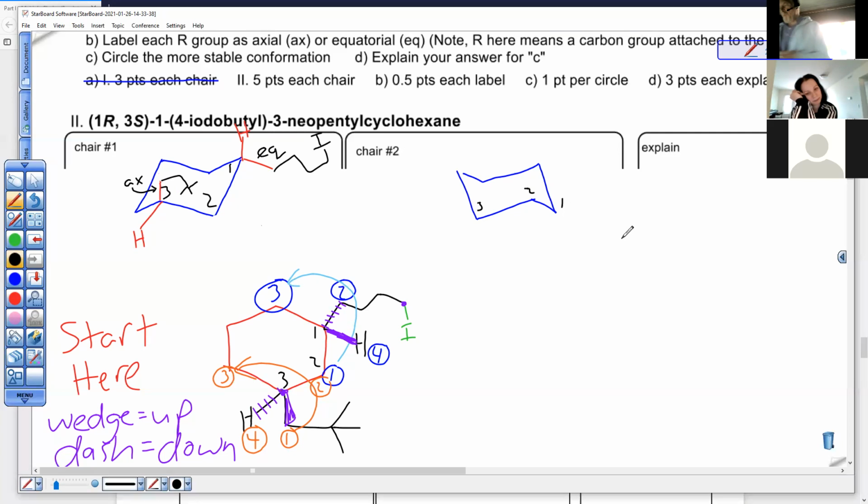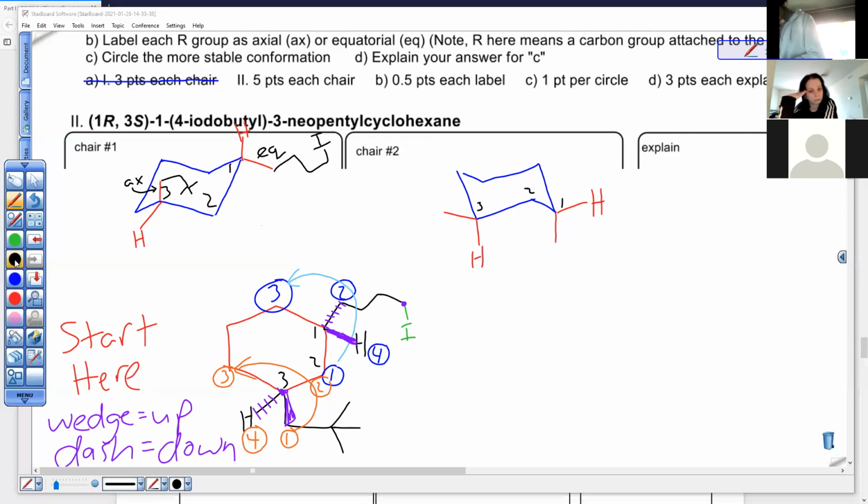All right, on 1 and 3, draw the bonds, axial first. Hey, both angles are down, right? And equatorial is next, parallel to the next bond, and parallel to the next bond. What I mean by next, parallel to not the next one, but the next one. So those are parallel. Similar story up here, not this one, but closer to that one. And this one's parallel to this one, and it's parallel to that one. And up stays up, so H up on 1. And H down on 3.